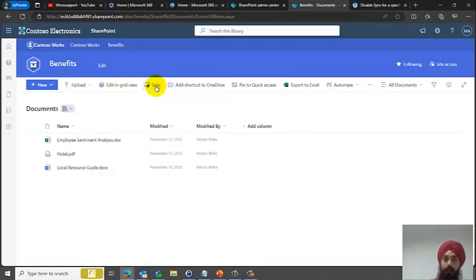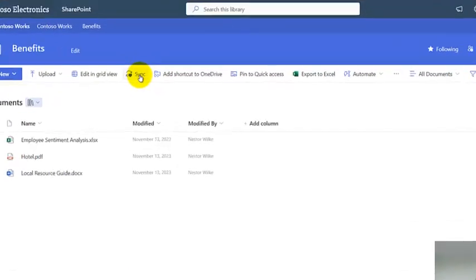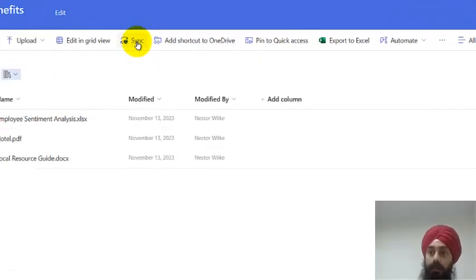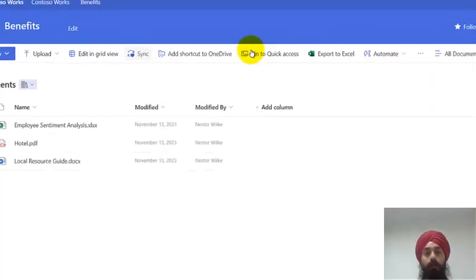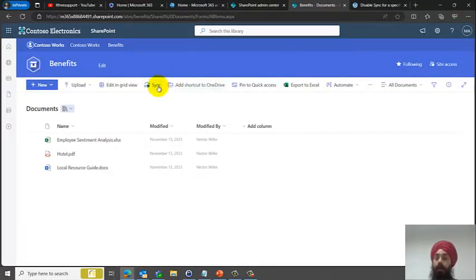What this sync does is it will add this particular library to their local machines, and they can use these files offline, or they can access these files as their own folder. You do not have to always come to your SharePoint site or OneDrive site to access it. It's a very basic requirement and a lot of people use it, but organizations, due to some policies or compliance, do not want this sync to be enabled, or they do not want anyone to be able to access this sync site. So they want this particular sync to be disabled.